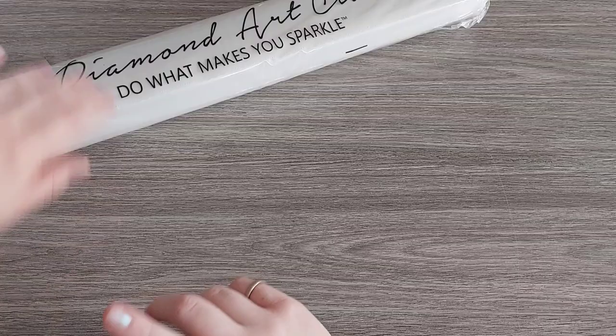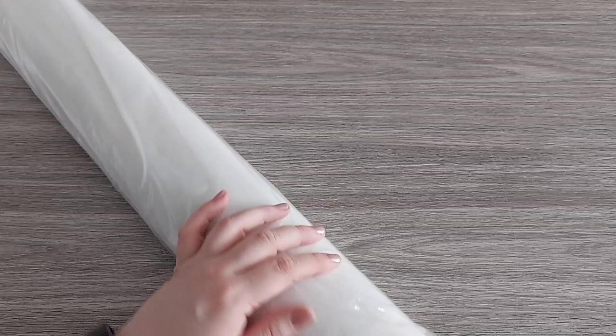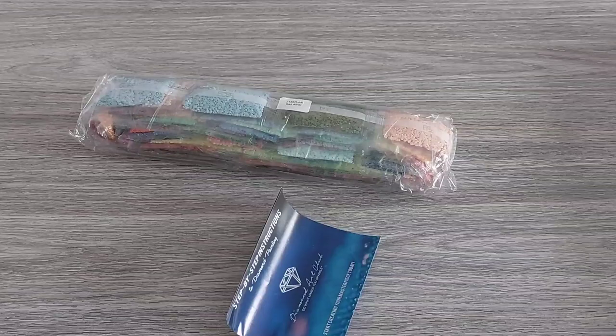The canvas, ooh, this is a big bag. It comes in this plastic dust cover bag, which is branded. I like those bags because when a painting is finished and I don't have the wall space, I just put it back inside the bag, rolled backwards, of course, diamonds out. We have a huge bag of drills. I can feel a booklet and a sticker sheet and our canvas.